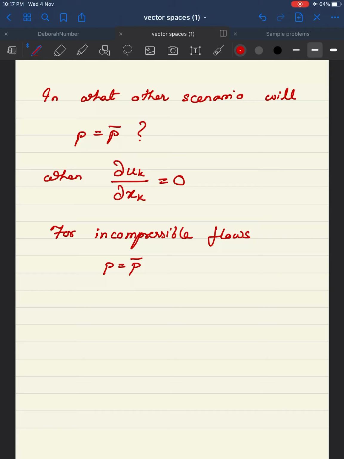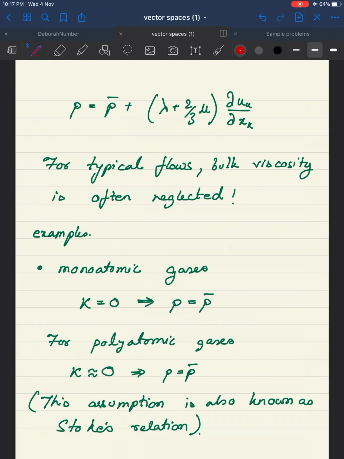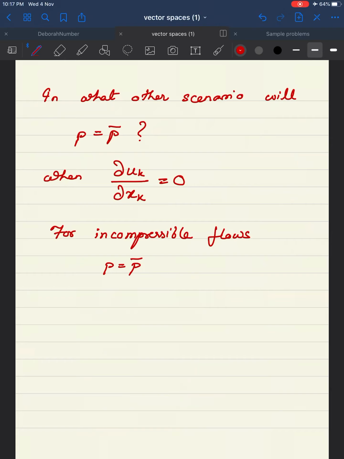The last important point is that the bulk viscosity term is not always 0. There are situations where it cannot be neglected. For example, when there is a rapid expansion or contraction of the fluid, such as when the fluid passes through a shock wave, or when considering acoustic absorption, or some other scenarios, the bulk viscosity term need not be neglected.